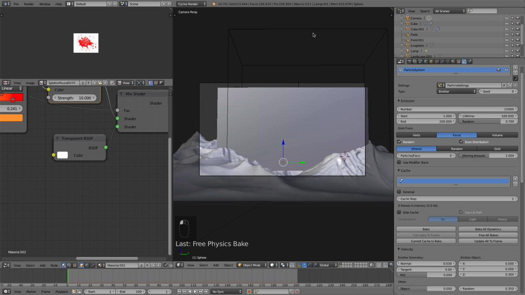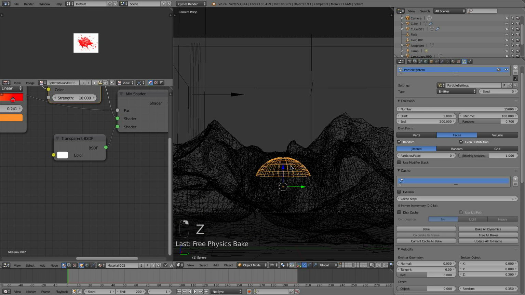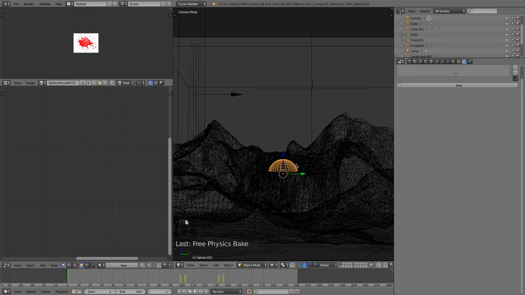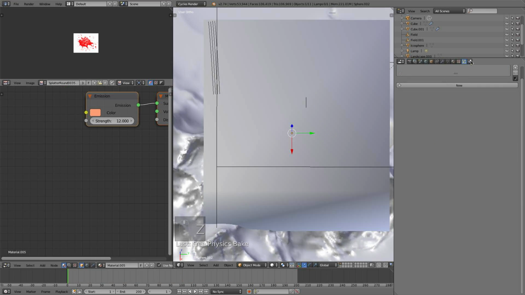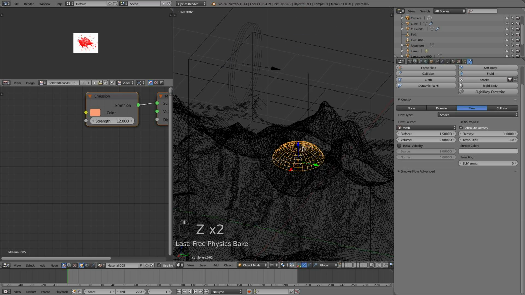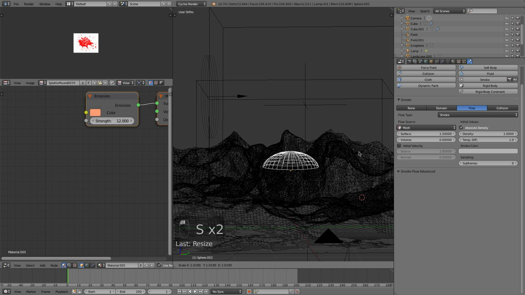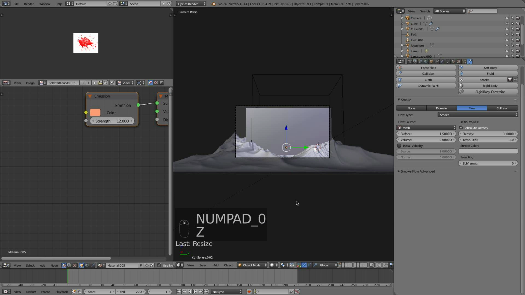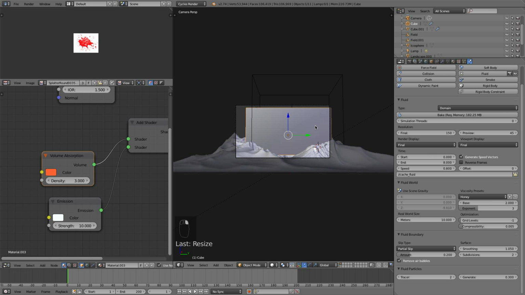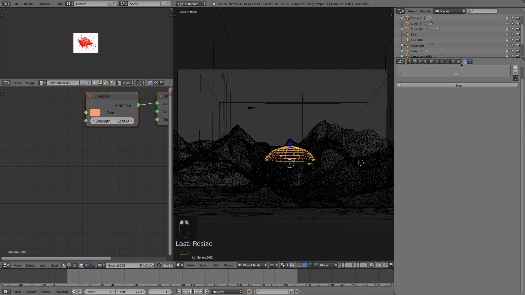And then, like I said, I'm going to scale up my smoke emission there, like I did already. Is this the smoke emission here? Yes, this one's with the smoke. If I go here, I can see, yes. And I'll scale that up just a little bit more. So we got some nice big smoke clouds coming out of there. Nice. And I'm just going to rebake both of these now. It'll take me about 10 minutes or so to do that. First, starting with the particles. Let me grab the particle emitter there.